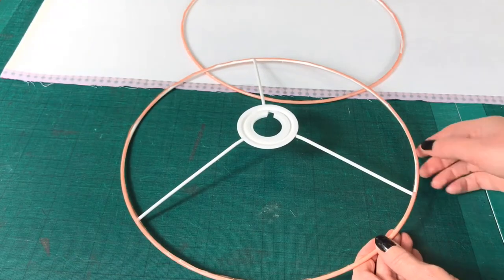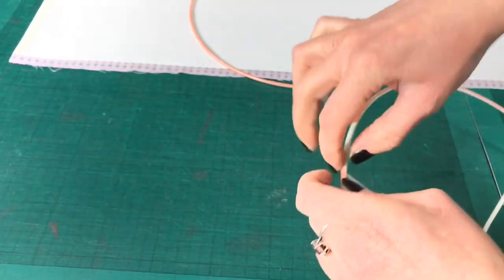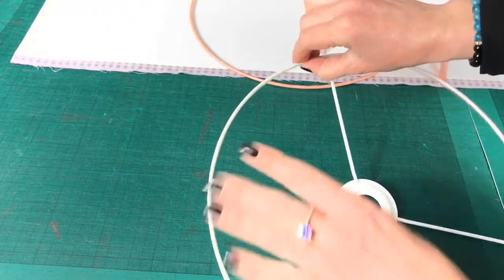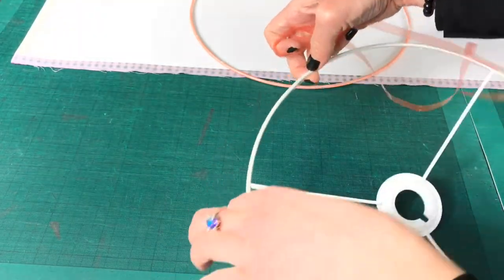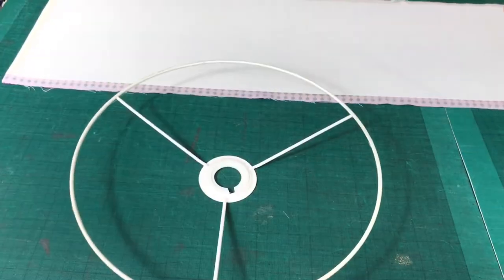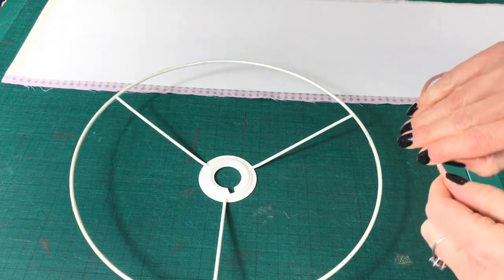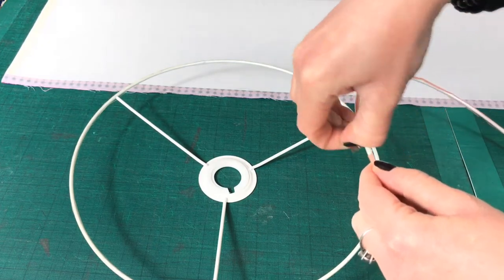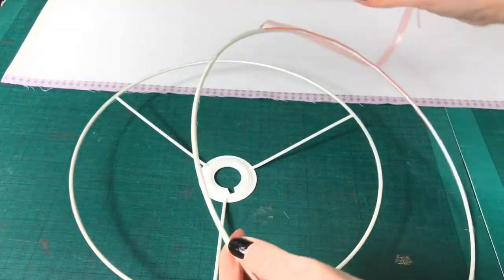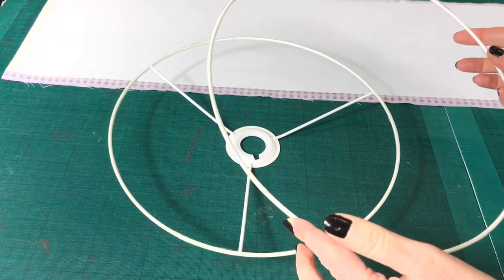Now I'm going to take off the backing of the double-sided tape. And same on the other one, I'm going to take off the backing. So now I have two sticky rings.